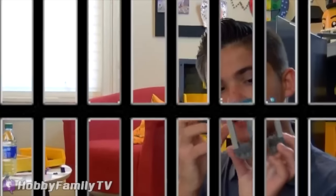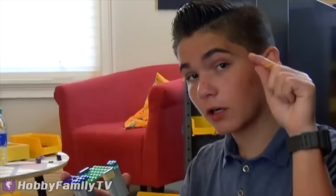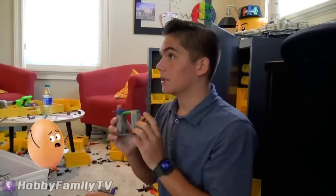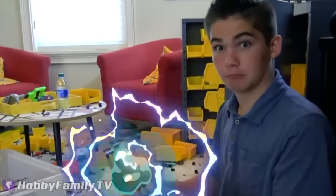Let's take a look at what everyone's building. So right here, my design is, it's kind of like a cage. The egg is gonna go inside the cage. And I'm gonna put two Lego rubber bands. These are Lego rubber bands. I'm gonna put them around the cage so that it keeps the egg inside. You can't use rubber bands. They're Lego rubber bands. Oh, they're Lego rubber bands. They're Lego. The name of my build is Egg Cage, because it is a cage for an egg.